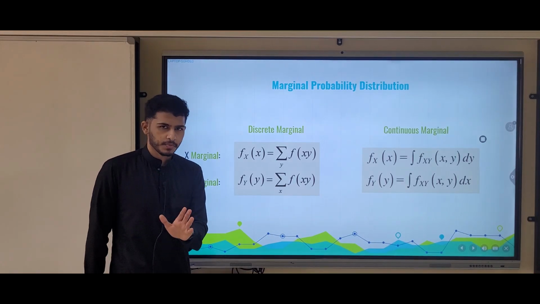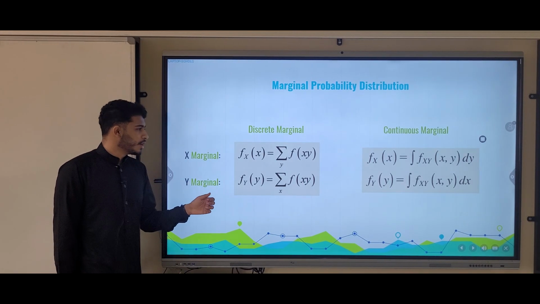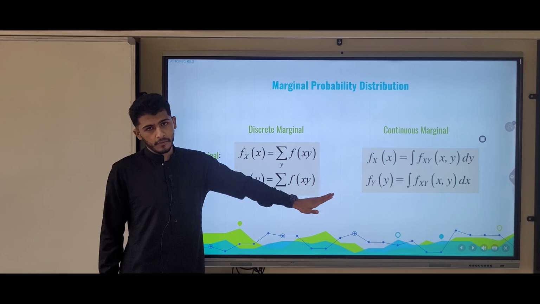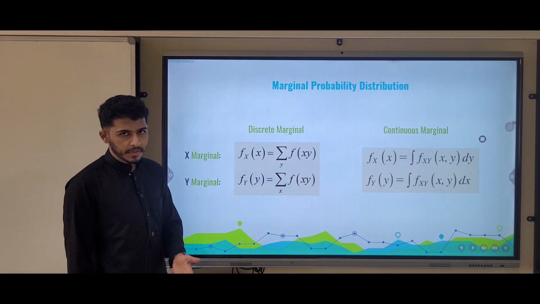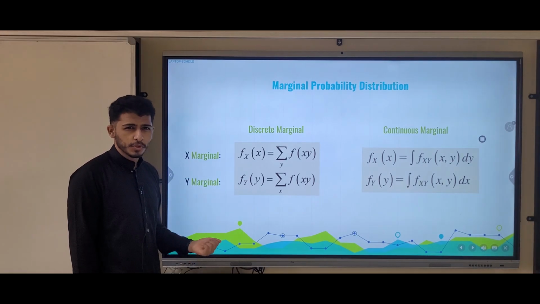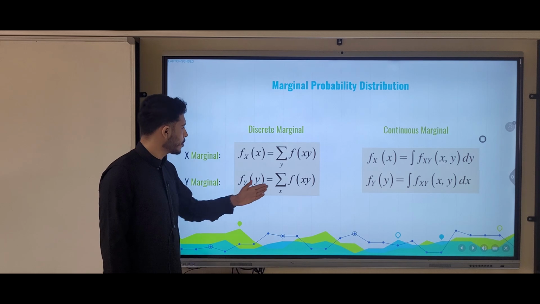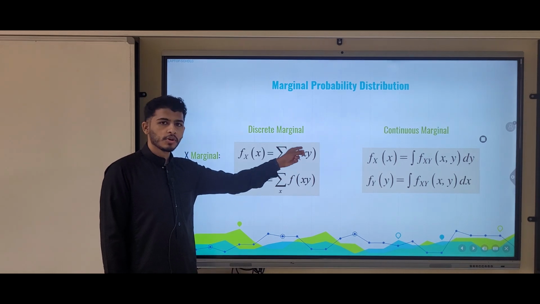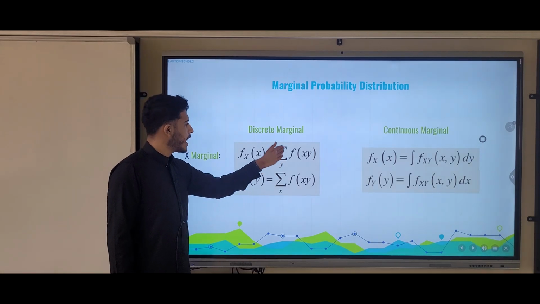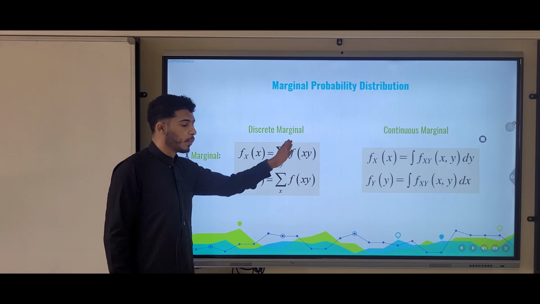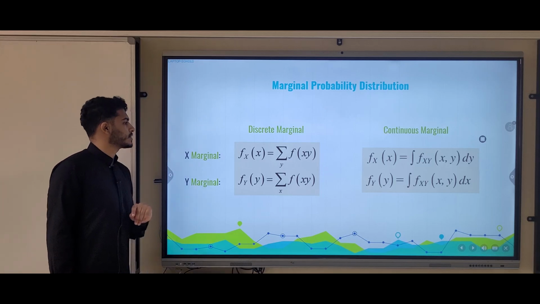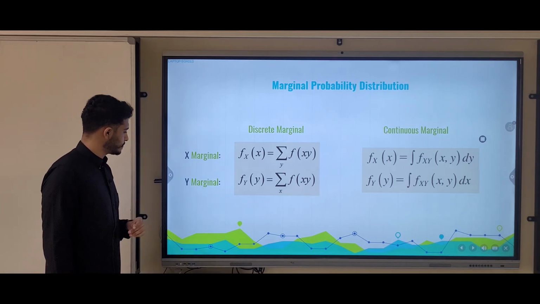So you can think of it in this way. If you want to find the marginal of X, you're going to fix the X, and you're going to iterate over all the y's that you have. Basically it. So if we want to use numbers in this case, let's say I want to find the marginal of x equals 1 or something like this. Here we're going to have 1 fixed, and we're going to iterate over all the y's. So maybe our y goes from 1 to 4. We'll find the expression of f of 1, 1, and 1, 2, and 1, 3, and 1, 4, and we're going to sum them all, and this is going to yield the marginal for x equals 1, or fx of 1.